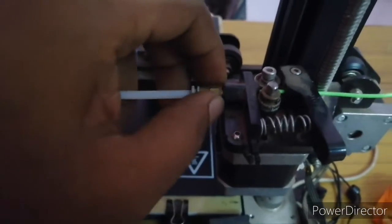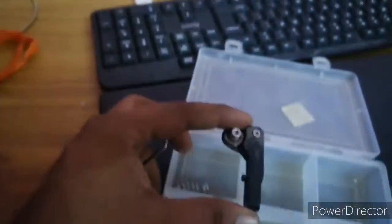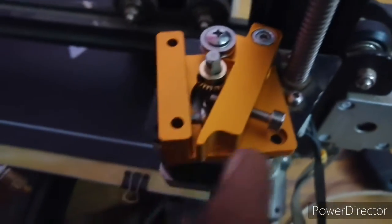First, I need to remove my old extruder from the Ender 3. So keep all your screws and other items. Why? Because we are going to use them in our MK8 extruder setup also. That's why I keep all my screws safely. Remove the wires from the Z axis.